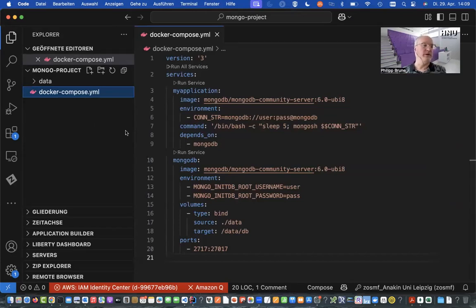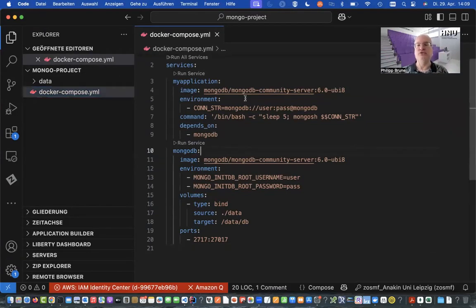Now let's assume we build a... so we have the Docker Compose, and the Docker Compose builds us two instances. And instead of using my application that we don't use so far, we could change that to a container that is actually using Python.